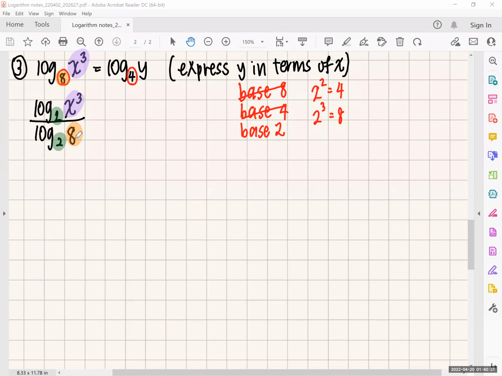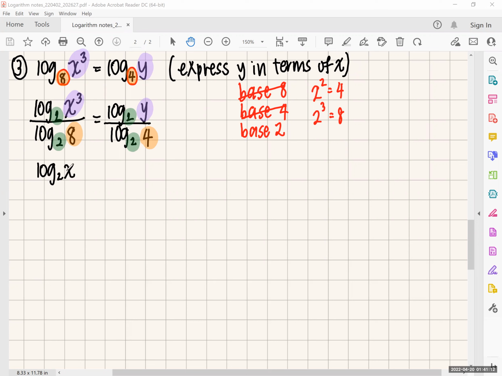So same thing, let's try to do the change of base for this log 4 y. We know that we need to change the base to 2, so this is the new base that I'm going to introduce. Hence the bigger person is y, so I'm going to put y here, and the smaller person is 4, so I'll put a 4 below. Okay. And from here, do you realize it's a lot simpler to simplify log 2 8 already?